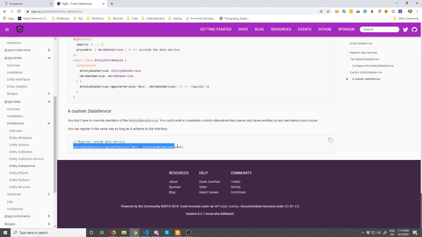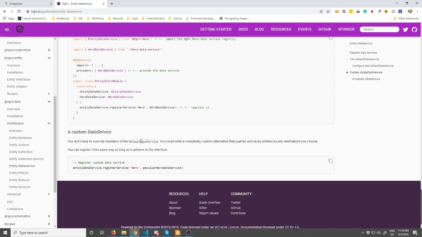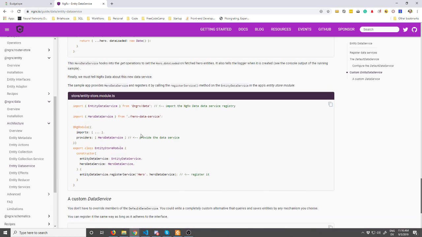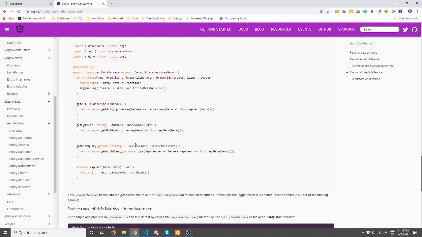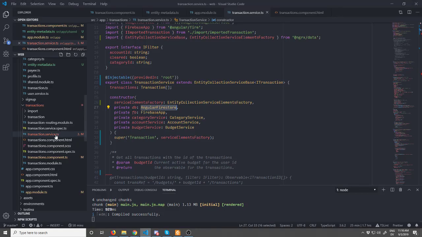See, we need to register the service. So we will definitely need a custom data service for these things. So let's start by adding a transaction data service that extends the default data service and see where we get from there.